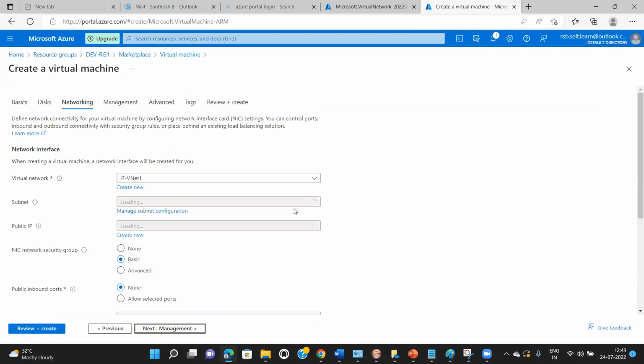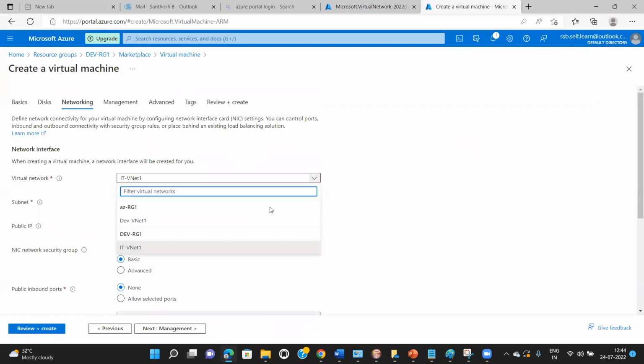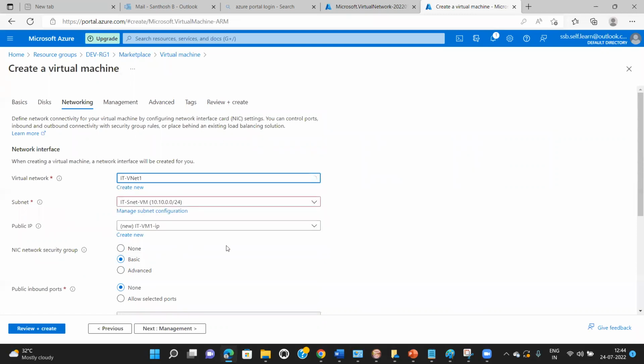Okay, networking. So you have two virtual networks. I want to use IT-VNET1. I'm choosing that. Subnets, since it has only one subnet, it has picked it by default. I'm fine with that. You see here, there is something called NIC Network Security Group. This is nothing but Network Interface Network Security Group. So this is the one I talked about.